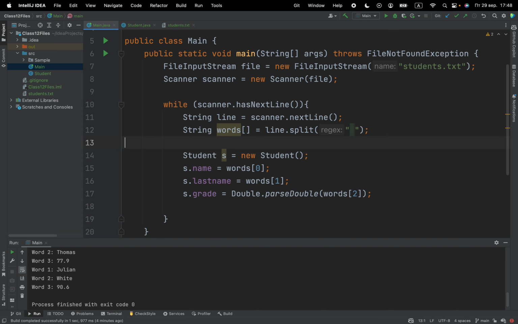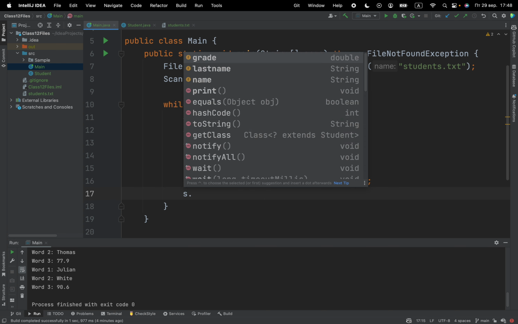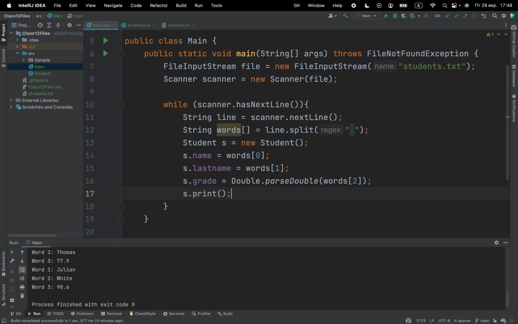Okay, now let me delete test code and check if my student is correct. I will print information about my student using method print of newly created object student.